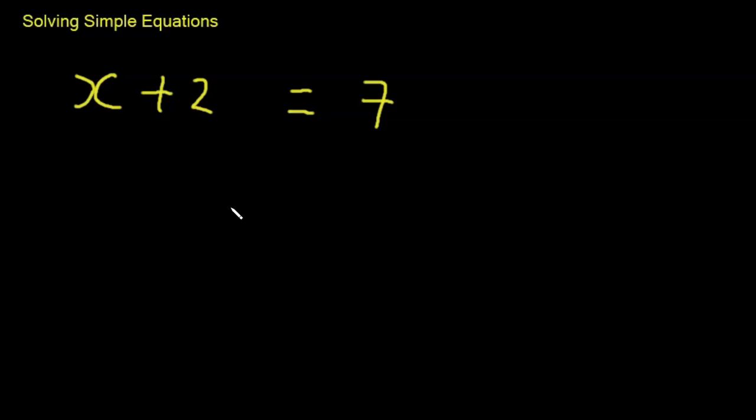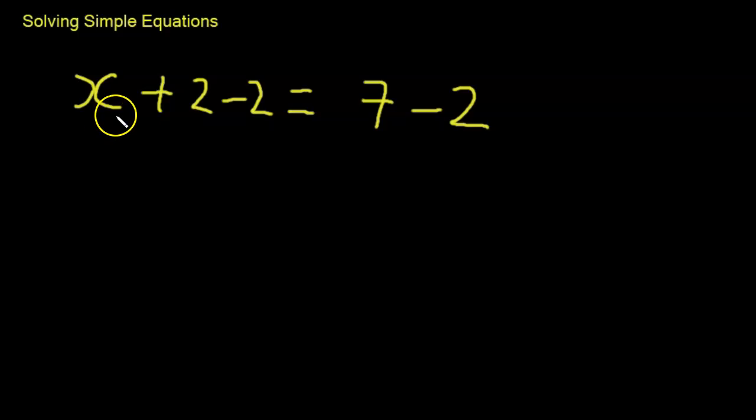But since we already have x on the left hand side of the equation already, we can let it just stay there. And then that positive 2, we need to get rid of that positive 2. And therefore, to get rid of the positive 2 there, we subtract 2. But remember, very, very basic principle, and the one principle that governs all equations is that whatever is done to one side, the same has to be done to the other side of the equation. And since I subtracted 2 from the left hand side, I also need to subtract 2 from the right hand side.